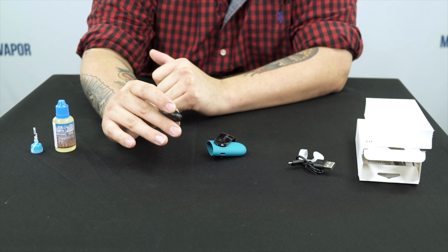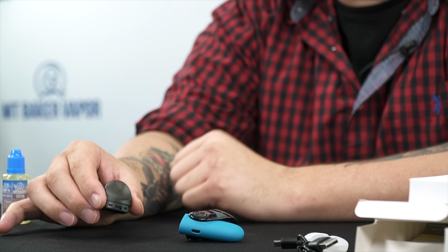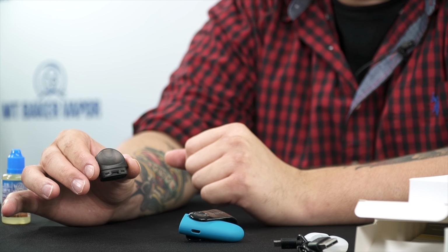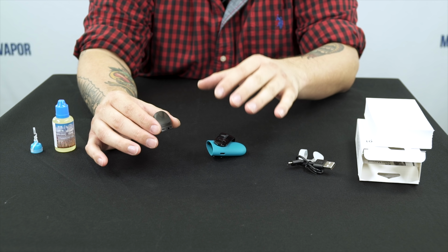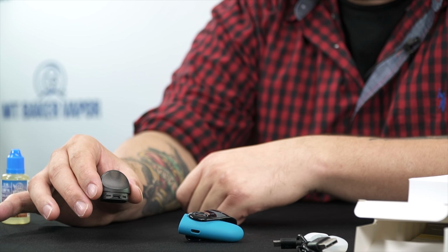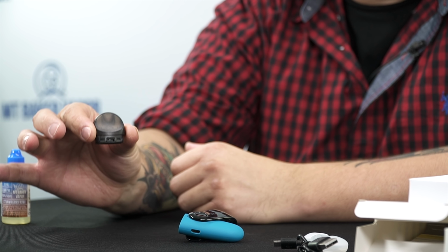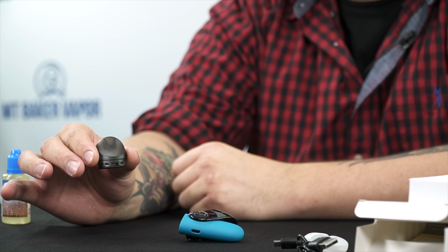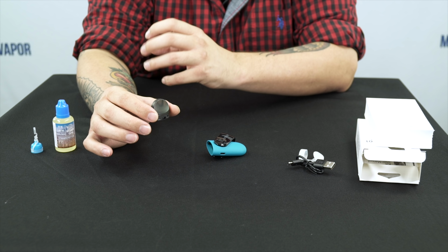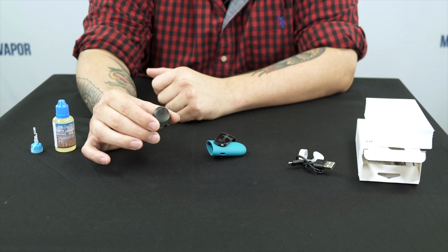Another thing we haven't really talked about in the Minifit video, but it's applicable to both these pods and the Minifit pods, is the number of uses you get out of them. Typically, I see 3 to 5 uses out of a pod. I can really push it past that, sometimes maybe 6 or 7 with most of them, but you don't really get the same flavor and vapor production. I ran a pod on one of these and on my Minifit for almost 2 weeks before it really became unbearable to use. It just tasted really burnt. And it wasn't even so much the burnt, it was the lack of flavor that made me want to change the pod.